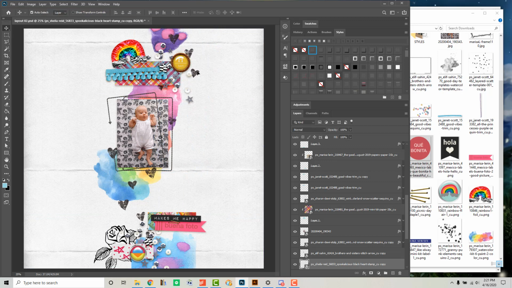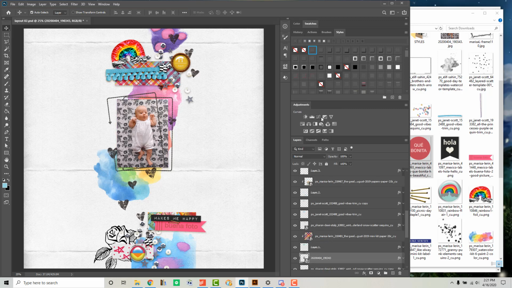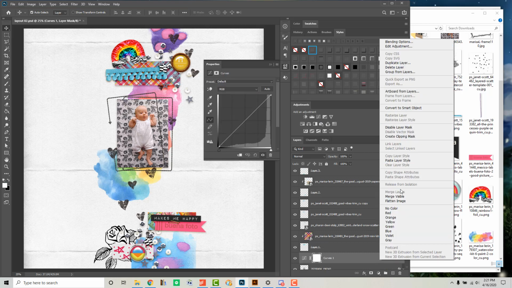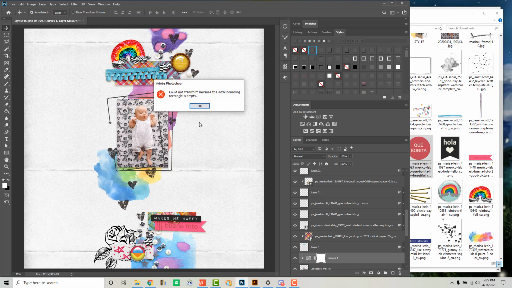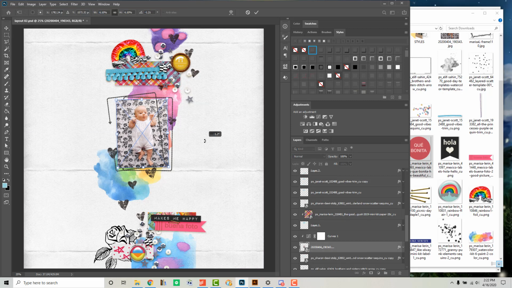And then I am just considering what else I need to add in here. What am I searching for now? Okay, I want a little more word art. I think I'm going to look for something black that I can use in the background, like a stamp maybe. Although that one's a sticker, so I won't be doing that.